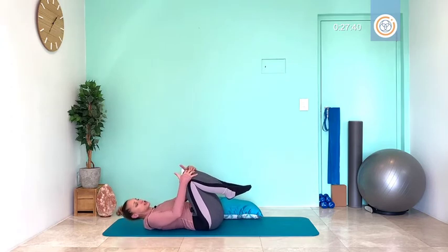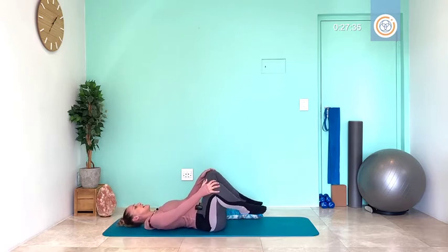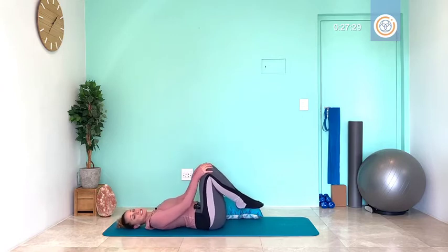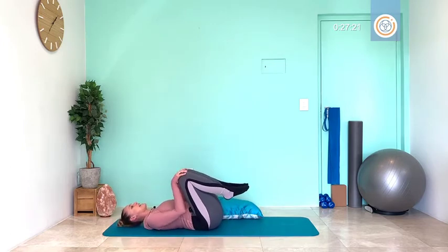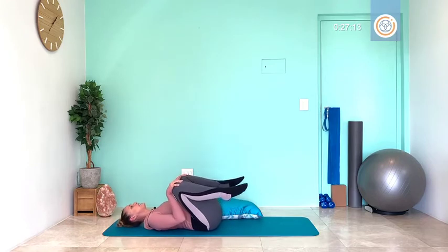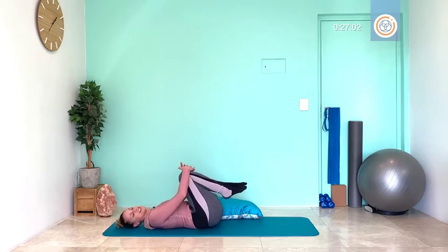Hug your knees into your chest. Melt the body into floor. And let's loosen hips and back. Very gently circling for 4. Letting your back tilt in and out of the mat. 3. Exhale. 2. Deep breath for 1. Other way. Let's go. 1. And breathe out. 2. Exhale for 3. Brilliant. And 1 more. 4. Squeeze your knees into your chest and release into back. If your back needs more, rock side to side.